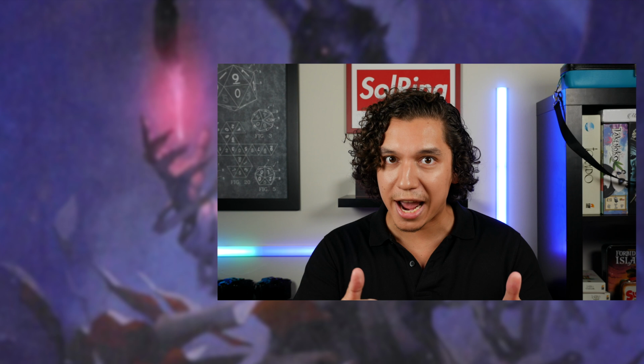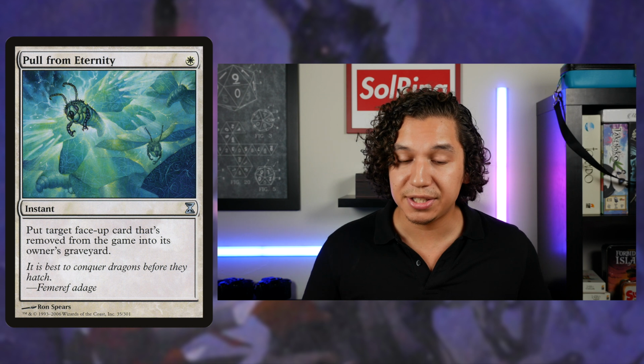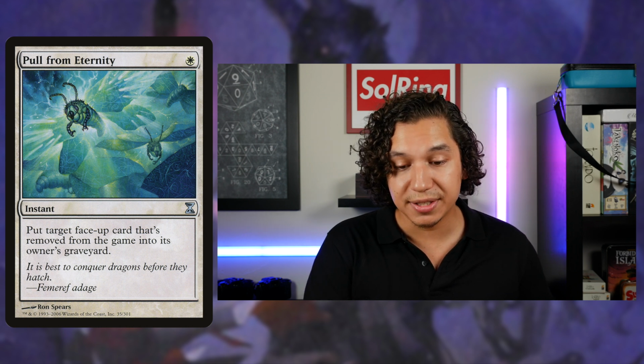Now, personally, I didn't find a need to incorporate that loop in the list, and I tried it out with the deck, but all I found is that it detracted from plan A, which is Leonin Relic Warder and our enchantments. So even if the Relic Warder gets exiled from our graveyard or exiled off the field, we have one of the best recovery spells in Magic, that being Pull from Eternity. It's an instant speed card with 1 white as its cost, and you put target face-up card that's removed from the game into its owner's graveyard. So it's essentially Entomb from exile. Now, from all my playtesting, Leonin Relic Warder was fortunately never exiled, but there is this card for that scenario.